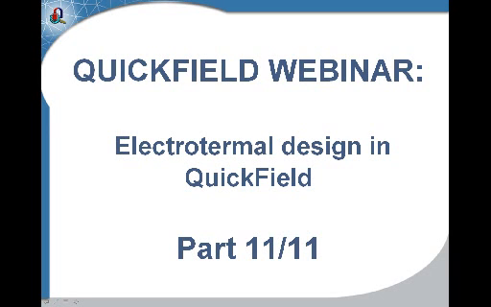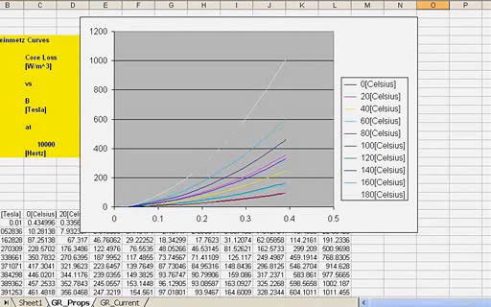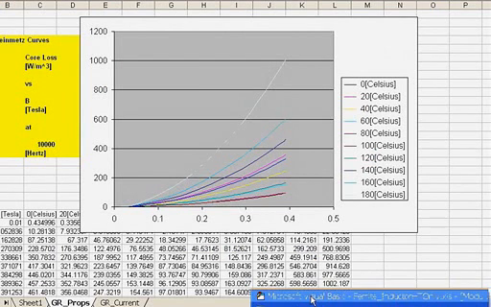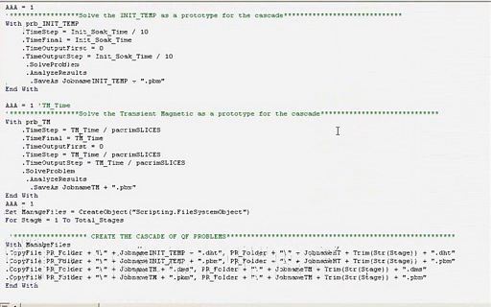I'm going to quickly wrap up and try to illustrate the program running. Normally, when I run a program, I minimize all the QuickField screens because if the computer has to write the screen, it takes a lot longer to solve. But in this case, as a demonstration, I did two things. I turned off the transient magnetic solvers so they don't solve and waste our time. The transient thermal solvers are much faster.